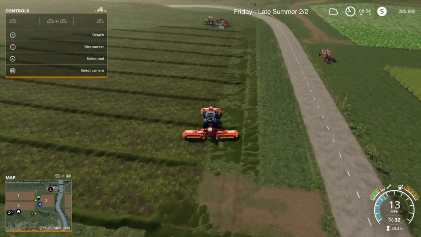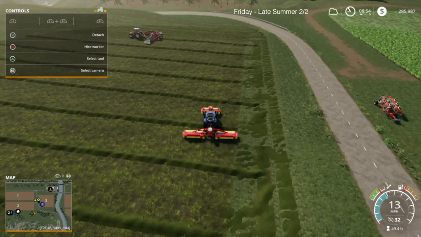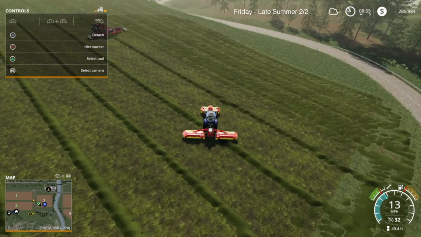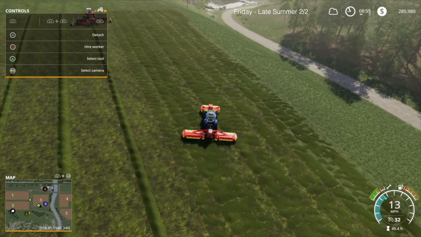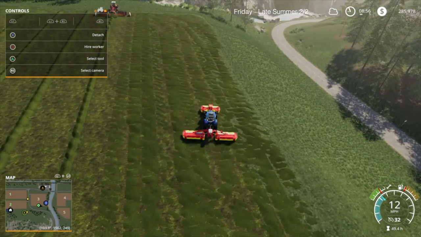I have one more thing I want to try. It was letting me mow a wider path if I was in reverse, I think. So I'm going to come over here and try and mow this outer edge in reverse and see if I don't get a little extra grass.